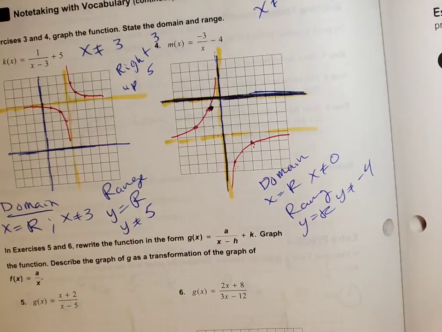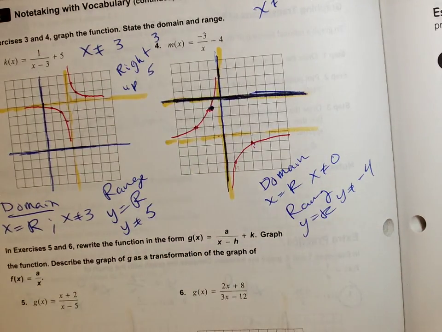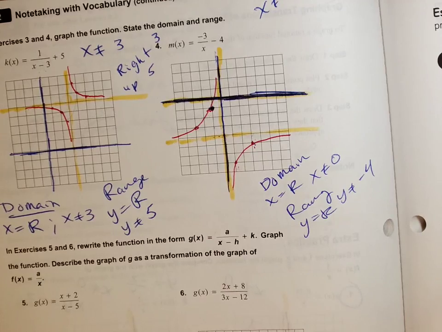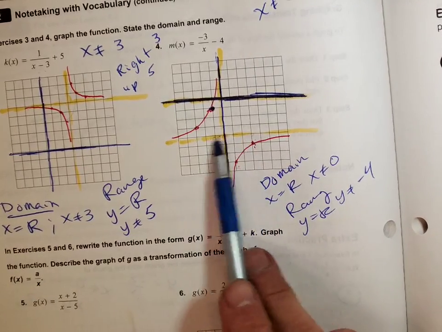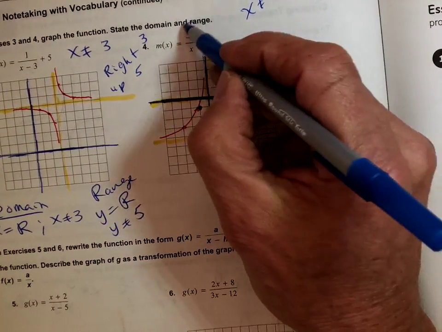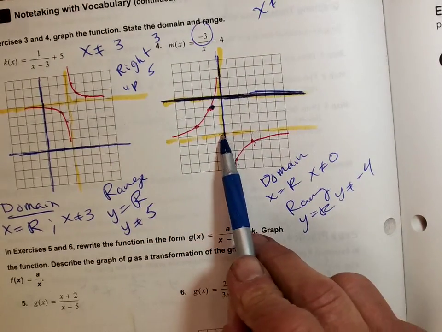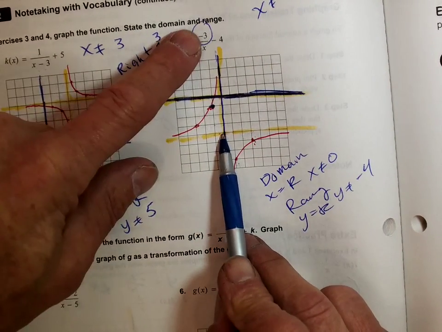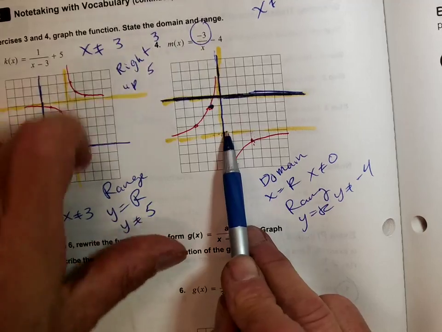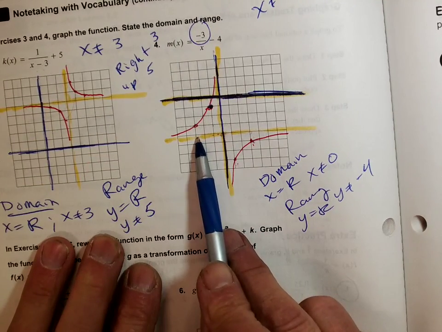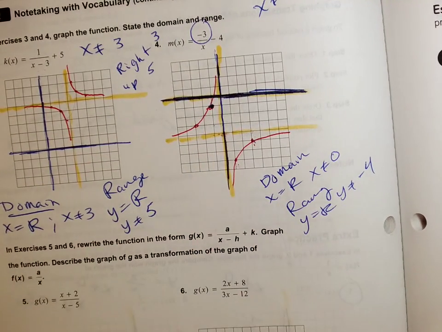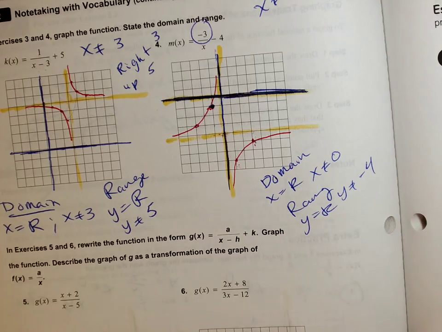Ben, I'm listening. On the points in the bottom right, how did you get them? From the asymptote. Okay, so give me what times what? 3 times negative 1, I get that. Okay, how about positive 3? It's 1 times negative 3. I was doing negative 1, negative 3, that doesn't make sense. Okay.